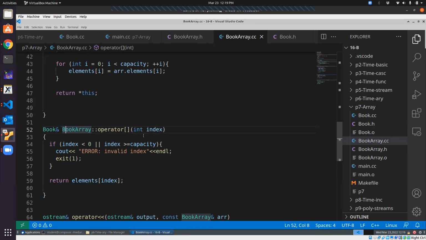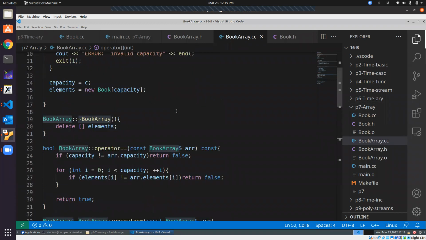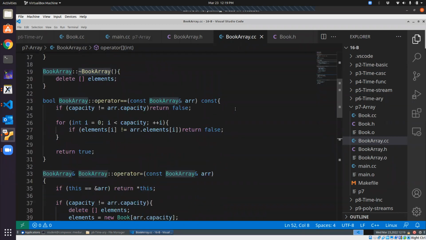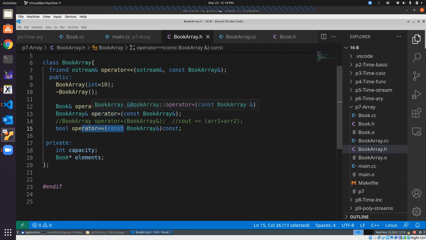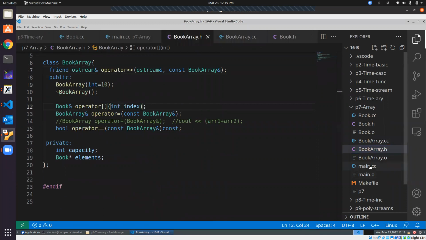Good, simple enough. Questions on that? Okay, I believe, did we do everything? Double equals, assignment, and subscript.